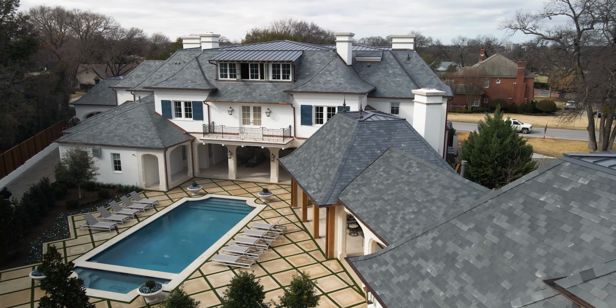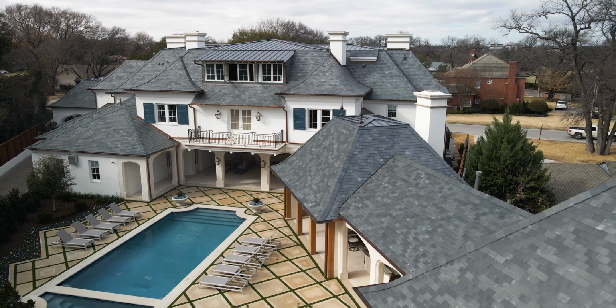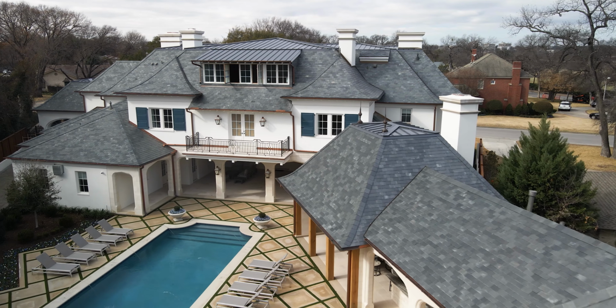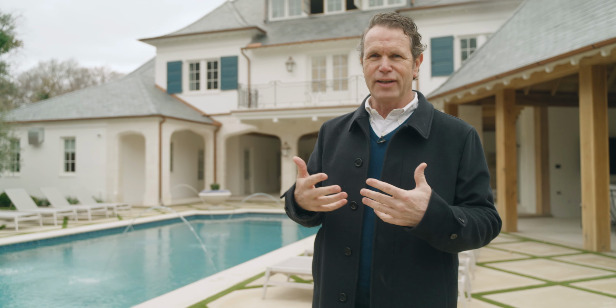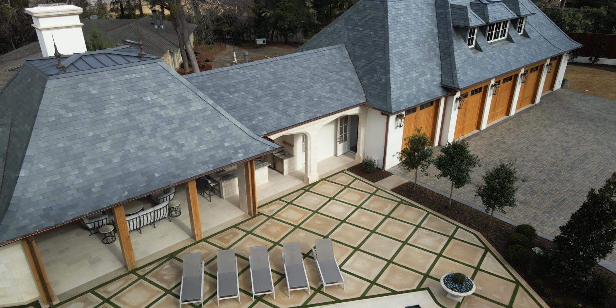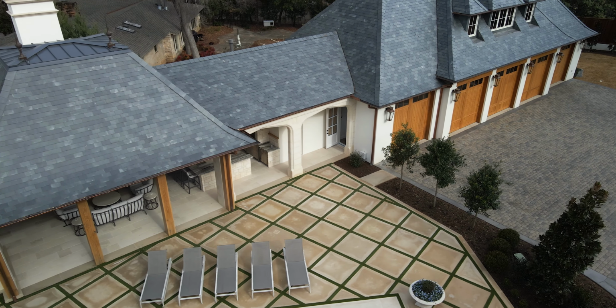So what we're really trying to capture here and convey is a house that's grown up over time, or a house that has evolved, right? It creates a narrative and a story about the house that is more interesting. What we're always trying to do when we build a house and when we design a house is layer it, okay? Give it this sense of layers that, oh, this was an added layer, or hey, that's different than this. What's going on with that? It creates interest.